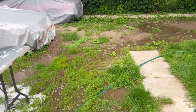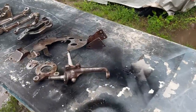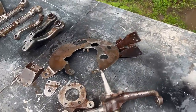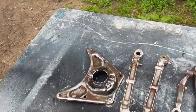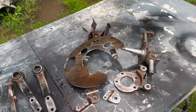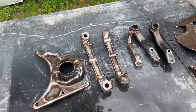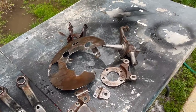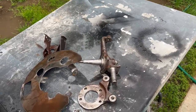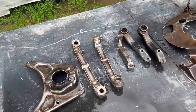All right, just coming up to 12:15, and really not much to report. Just been out here cleaning down parts. So we wire wheeled these. These were a disaster. They had a lot of grease and debris on them, as much as I've ever seen on any car that I've worked on. So these are all scrubbed down as far as they're going to be, and de-rusted as far as they're going to be. They've been wire brushed, then they've gone through the parts washer and scrubbed down. Now they've been scrubbed down with Dawn and sponge and cloth.